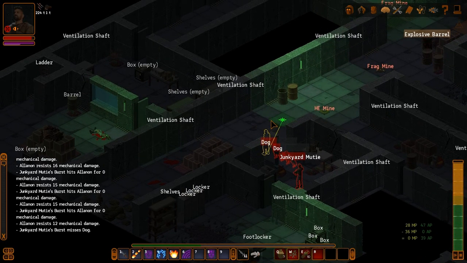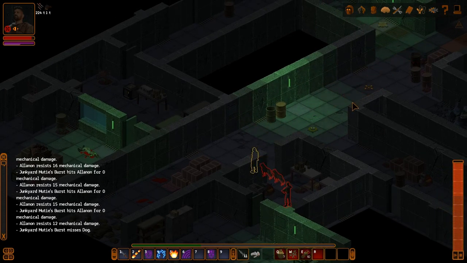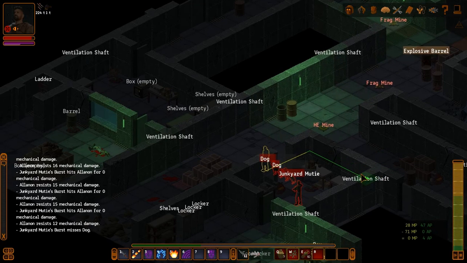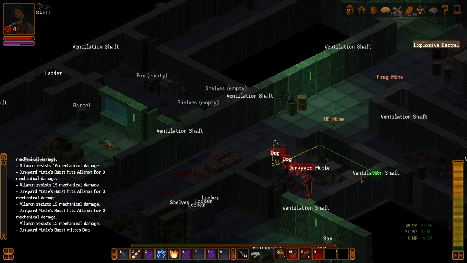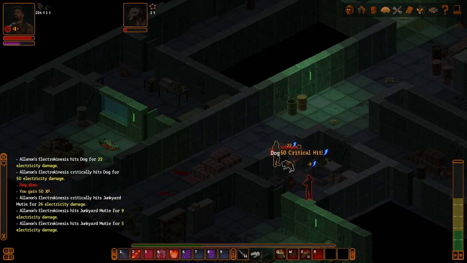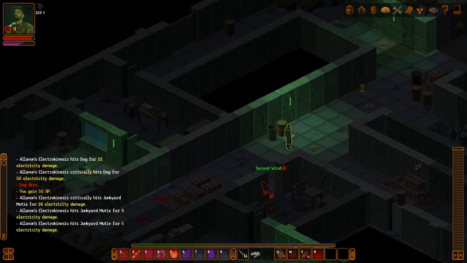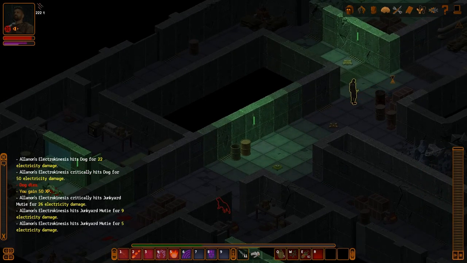Now, I don't think the dogs know where the mines are, so if I decide to run through this, I gotta be careful that the dogs don't set off those mines. So what I'm going to do is zap the dogs and stun that one, and then begin running away. Okay, they do know where the mines are.